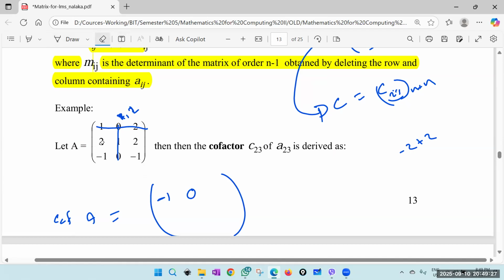Next, we will take this element. I told you this is a boring task to do, but you need to understand. Make sure you don't multiply by this value. Remember, in calculating determinants you multiply by this value, but here you don't do that because we are finding the cofactor matrix. Now I shade this. This is position 1,3, and 1 plus 3 is 4, so this is positive. The determinant is 2 into 0 is 0, minus minus 1, which is plus 1.